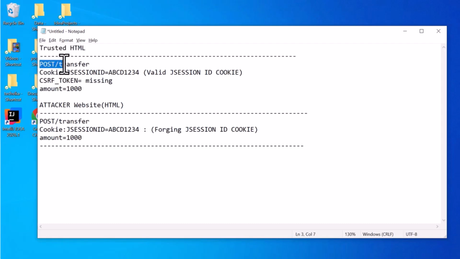We also understand that previously you logged into your bank website and without logging out you visited a different malicious website, right? That malicious website secretly sends the request to your bank using your login session. The bank thinks that you made the request. That's why the money got transferred to the attacker's account.